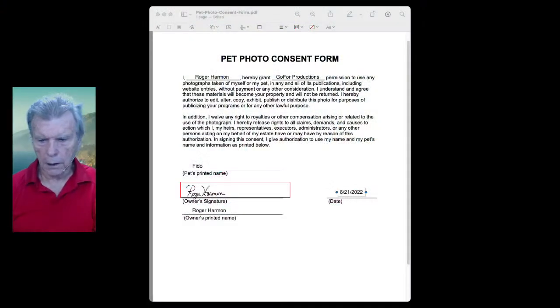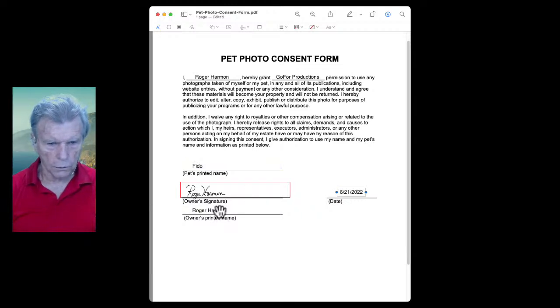So here's our document. So if I want to change this, you see now I have an I-beam. If I want to put in my middle initial, so I'm editing that text. So good question.